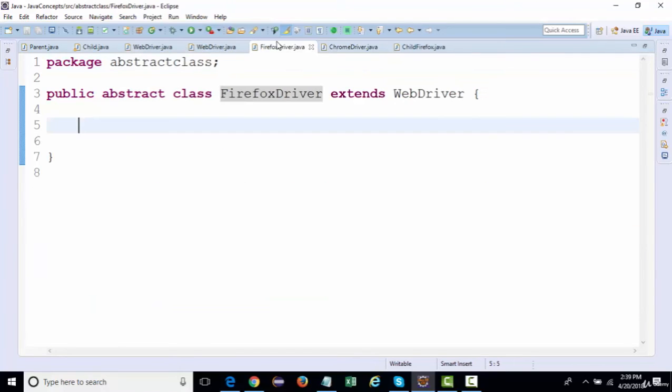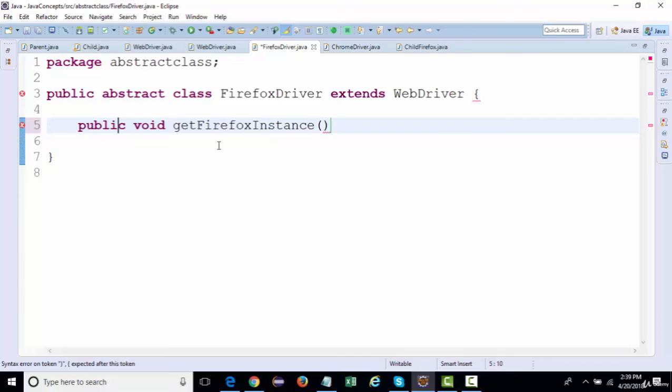Now, what if I create an abstract method over here in Firefox as well? Let's say a method with the name, something related to Firefox, we can say get Firefox instance, something like this. If I create an abstract method over here as well, I can create abstract methods inside the child abstract class as well, right?